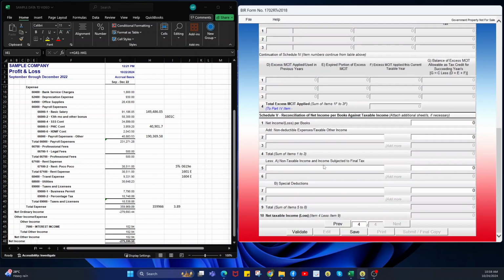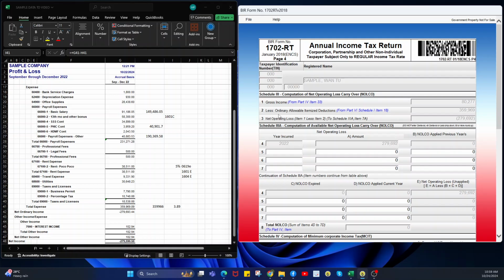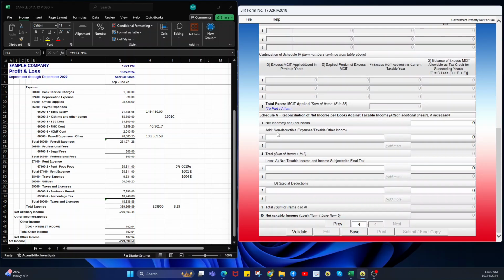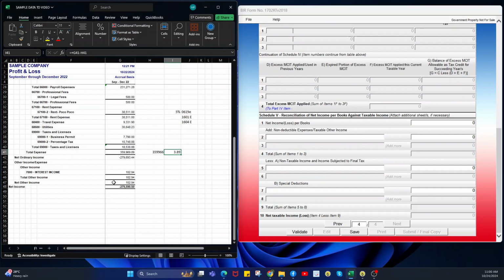And then next, let's go here sa recon, sa schedule 4. Kasi hindi naman ma-apply itong schedule 3A kasi hindi pa tayo mag-apply for NOLCO and MCIT. MCIT is 4th year of the operation. So, ito, net income per books is ito, 279,590.